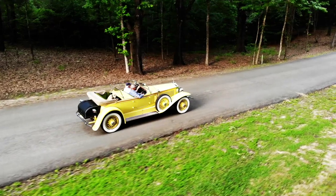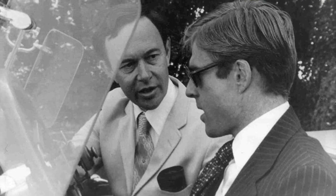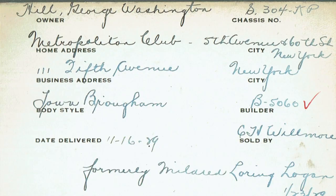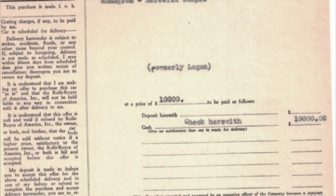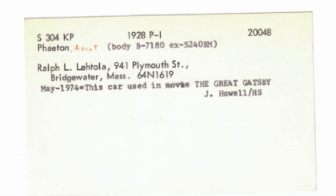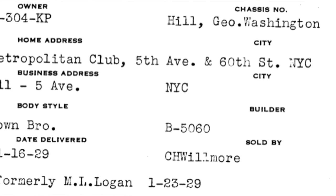This particular car is one of those Springfield Rolls-Royces. Part of the significance of this car is its provenance. Beyond the movie, this car is thoroughly documented from back when it was built in the Rolls-Royce factory. We have most all of the ownership history — we've amassed a large number of records and photographs. All of this has been compiled and researched by one of the top automotive historians in the world.